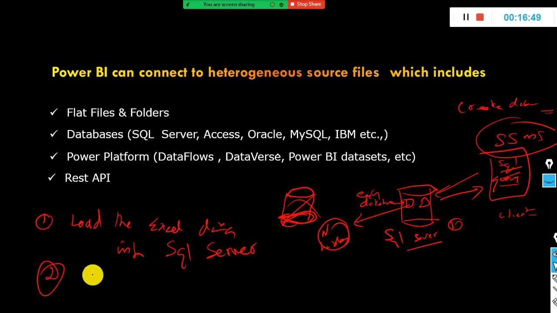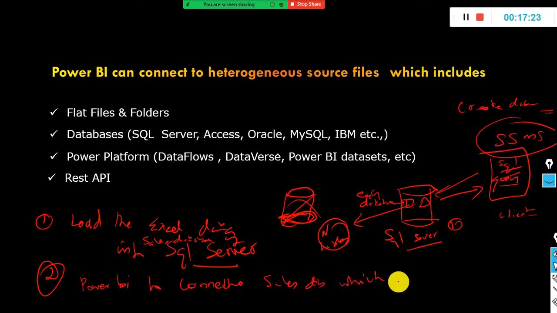The second step is, now I want to use Power BI to connect to this SQL Server, connect to this Sales database, the table, or sales data, which is available in SQL Server. Got it?